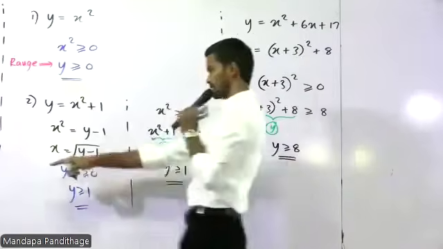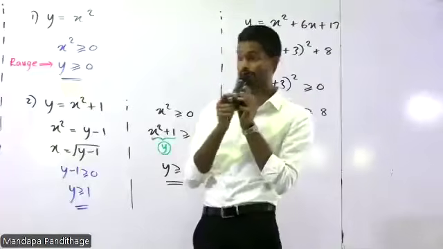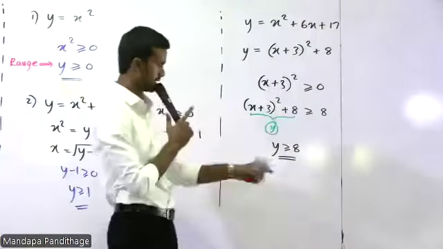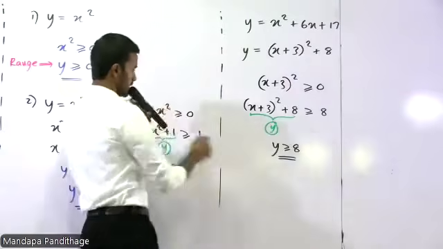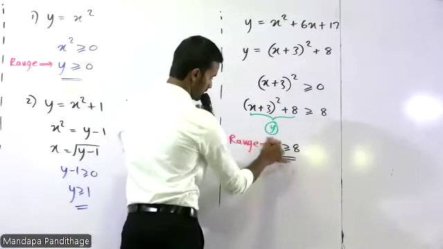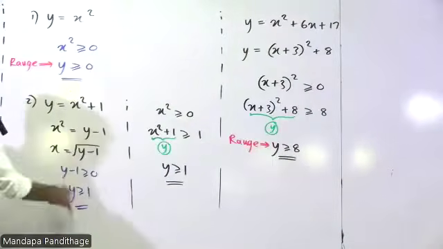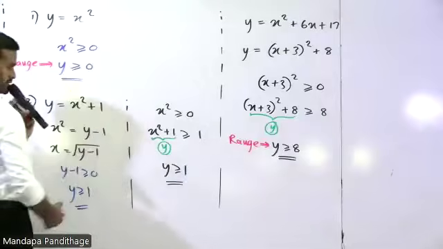So which answer that I have taken previously? So y is greater or equal to 8. Clear? So you can even find the range in this way. You can directly use this algebra to find this range. So here, it's directly y is greater than 0. In this one, this is the normal method. So this is what I just explained.